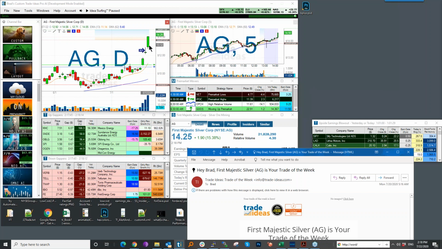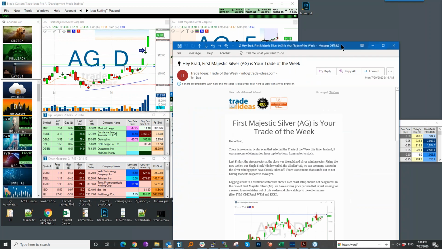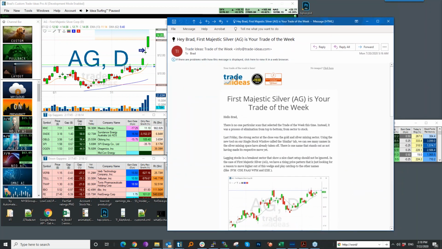I think it flatted during the day because it kind of ended up closing lower. But you can take these ideas and, depending on how you want to trade it, you can turn these into some longer term ideas. And you can see post market right now, this thing is continuing to break out and run. So there's some real fundamental bullishness behind the precious metals right now. I'm really positive on the work that he does in generating these ideas.